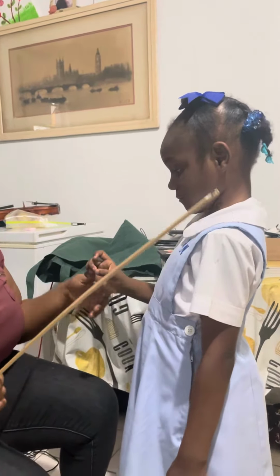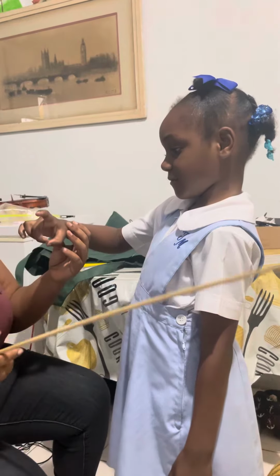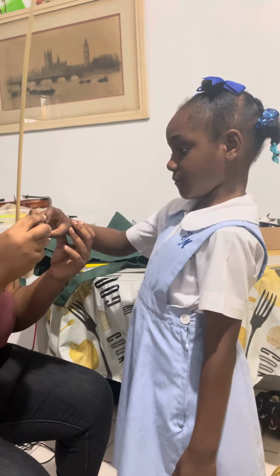Alright, can you go like this? Just open your fingers. Can you move it around like this? Can you pretend you have a ball in your hand? There we go. Like a circle.